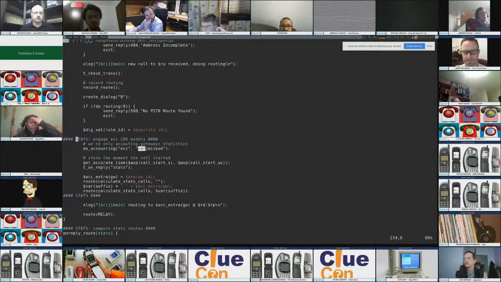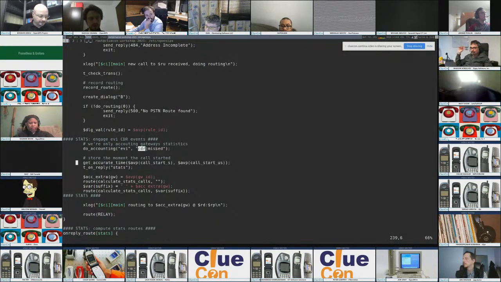Next, we get an accurate time. This function returns the actual second and millisecond this call started. And we are also storing an extra value: the gateway that we will be using during this call, in a special variable in our counting extra values.